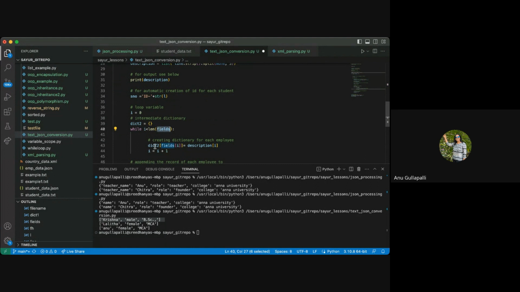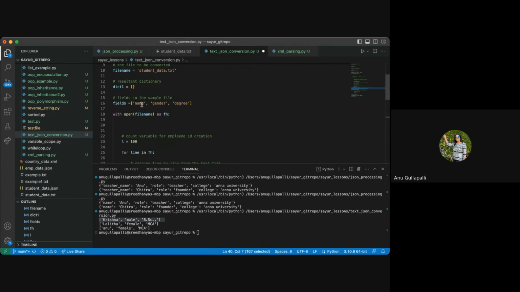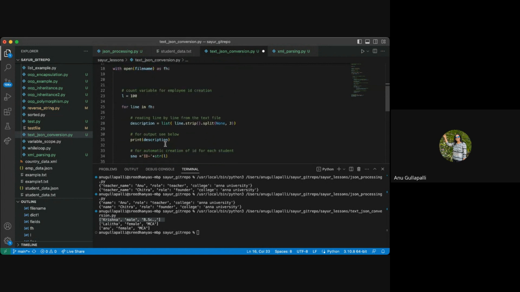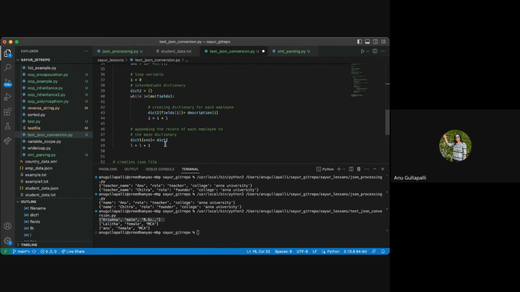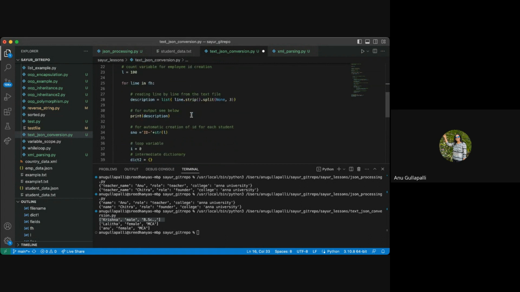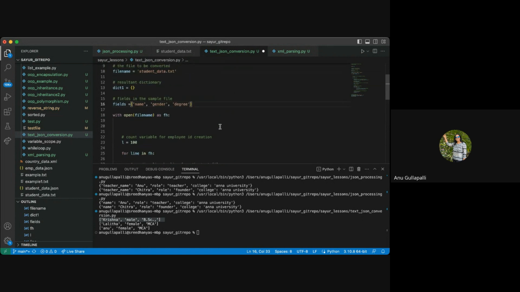Then it says dictionary 2 of 0 will be description of 0. Dictionary 2 of 1 will be description of 1. You get the idea, right? So it is going to loop 3 times, correct? Because there are 3 fields. I'm looping the 3 fields and I'm copying the name to the first field, gender to the second field, and degree to the third field.